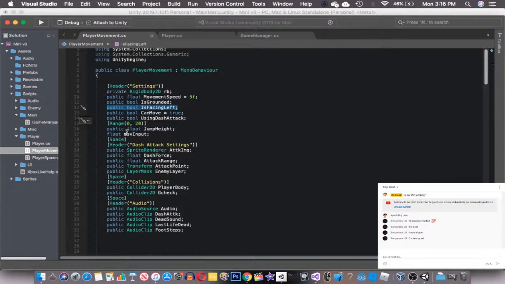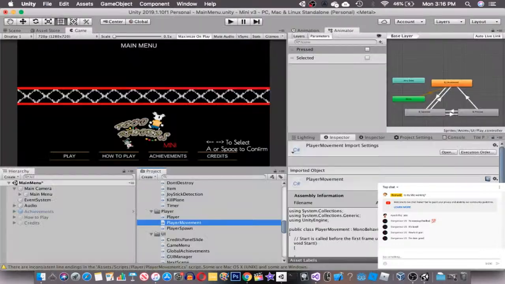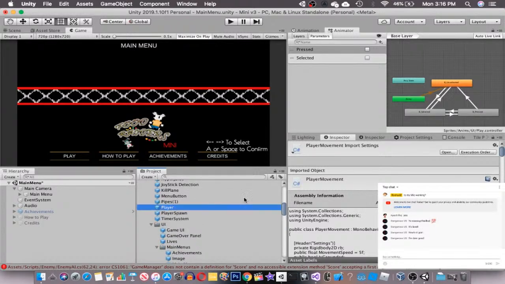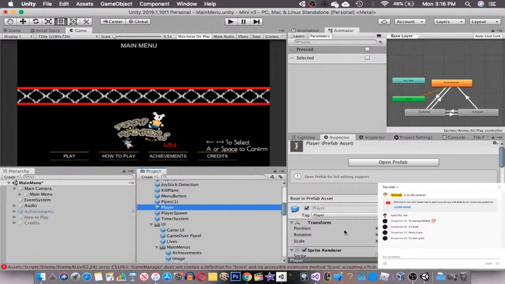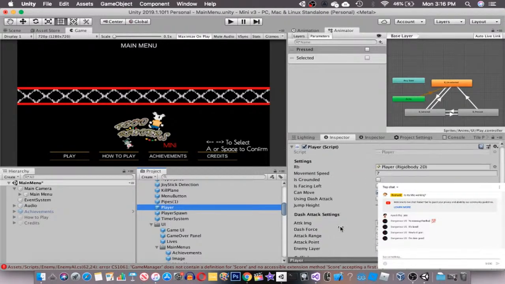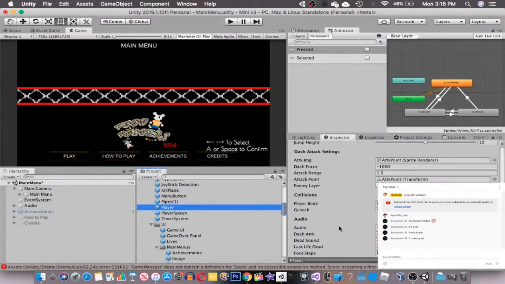Check if it's left. It's going to be for the player direction, because I'm going to have to flip the character for it. Player, this is if the player can move, yes. Can use dash attack, yes. Hold up, and also another thing, just to check in the player object, was there anything cutting off the script? Nope, there's nothing cutting off the script telling it not to do anything.